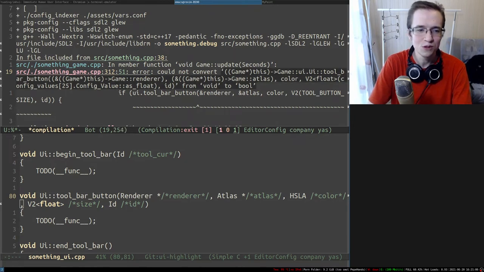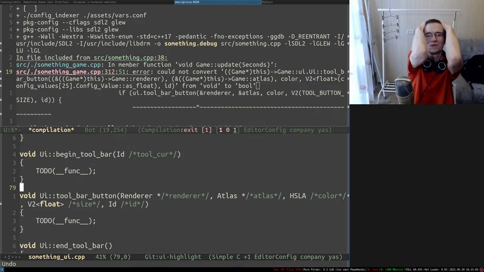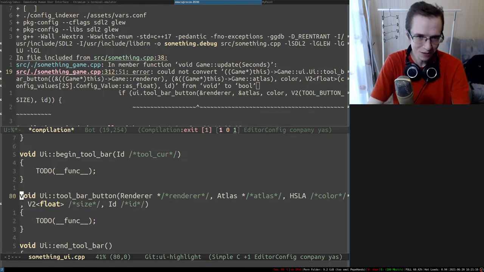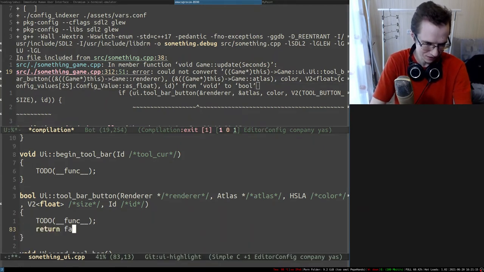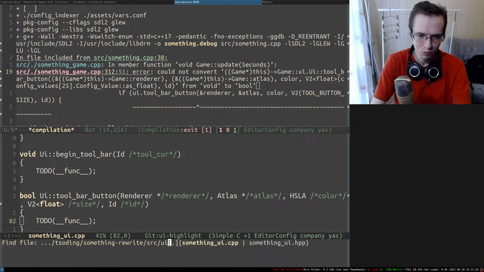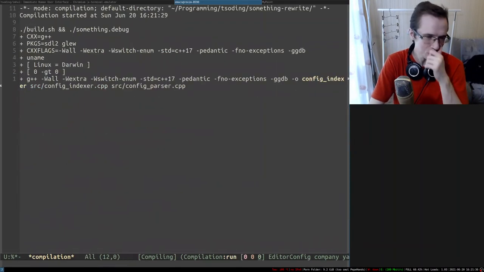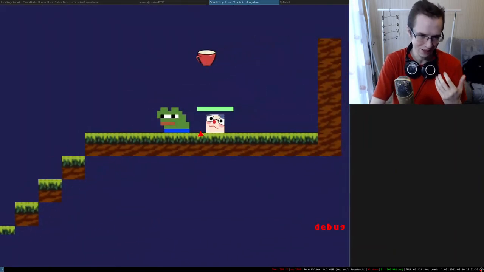So from void to boolean. Oh yeah. Oh my god. This is so bad. What it's trying to tell me is that I have to return boolean instead of void. Why do you have to put all of this stuff in here? My god. Can you give me more relevant information than that? Jesus Christ, C++. At this point, it feels like they're doing that intentionally. There's literally no reason to be like that.